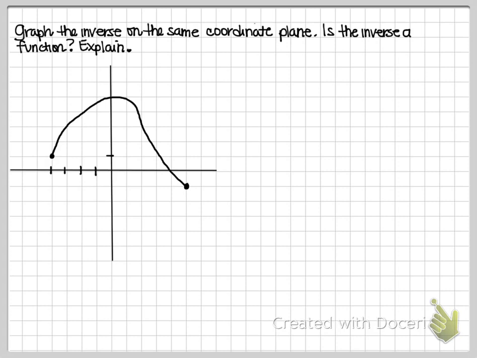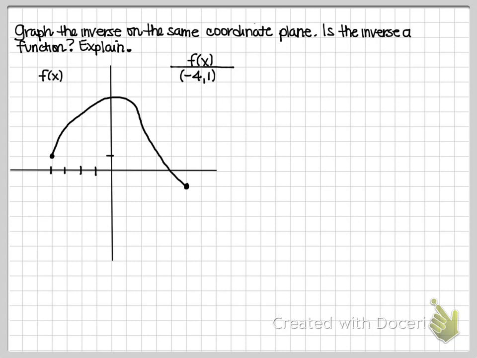And this wasn't given a name, so I'm going to call it f of x. It is a function because it passes the vertical line test. So let's go ahead and call this f of x. And I'm going to make the table over here. So f of x, and I'm just going to start writing down the points that I've got. The first one there is -4, 1. I'll go back and find the inverse in just a minute, but I want to find more lattice points, any points that look like they cross like a grid.